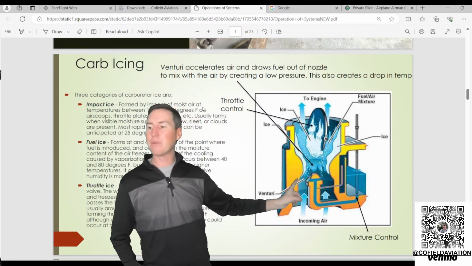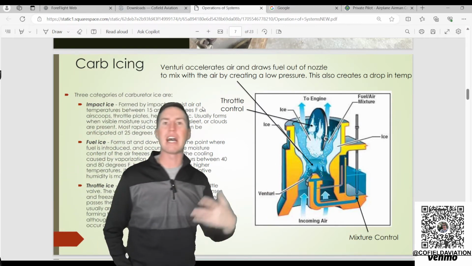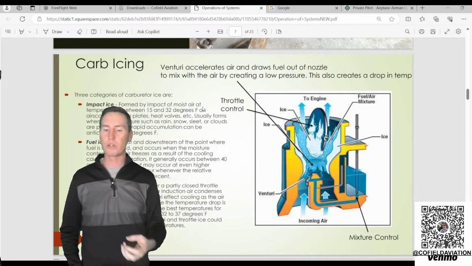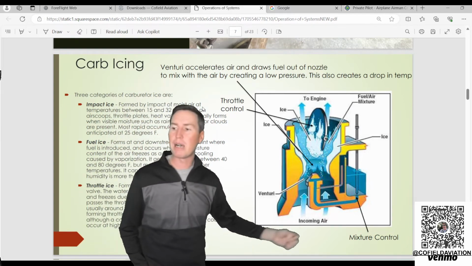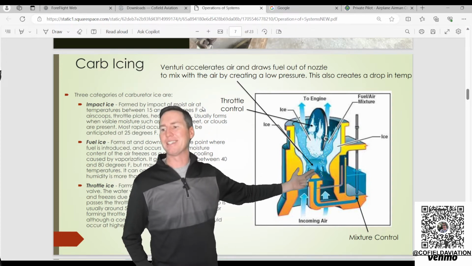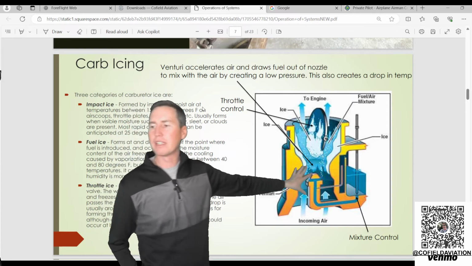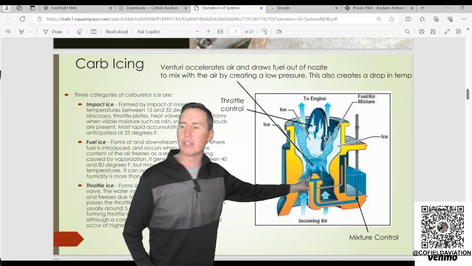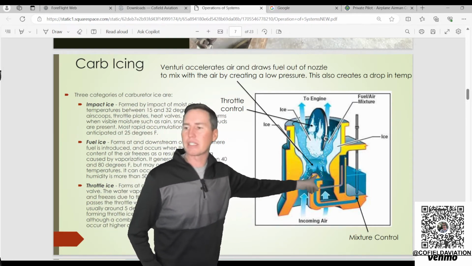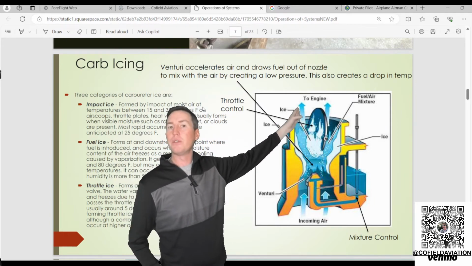So if you combine that with moisture, so what is moisture, right? Relative humidity. So if you have high humidity, which is the moisture content in the air, if you combine that pressure drop with moisture, then you get ice, right? And so we have to have a way to prevent that, because if we build up ice right here, then that will restrict, you see how it's restricting the fuel-air flow to the engine.